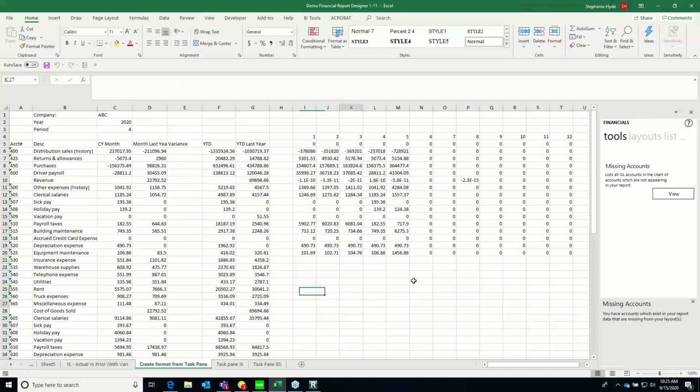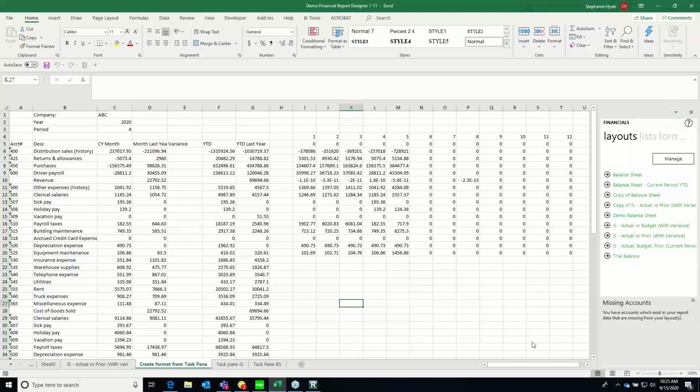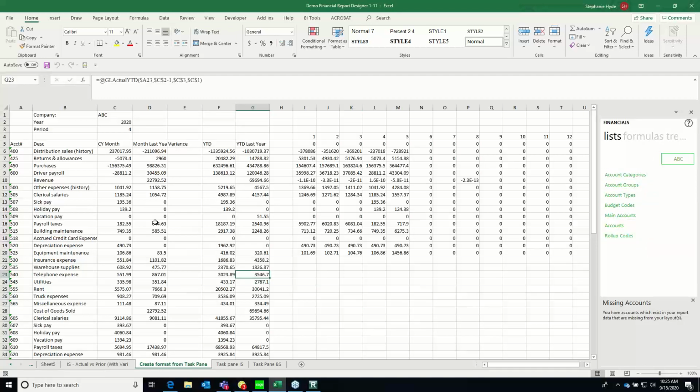All right, so that was how to use the layout generator, as well as creating your own layout, however you want it. And again, the most important thing, you're going to save this. This is a template that is going to repopulate with data every time you run it. So it's going to pull in the most recent data at the time that you run it. So the one thing, if you remember nothing else about this, is you need to save it as a template. You don't just do file save, that doesn't do it. You have to go back to the big R, which is the report manager.